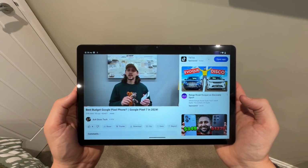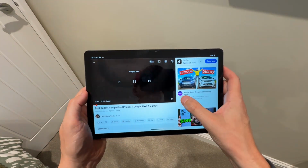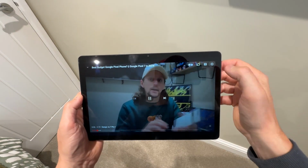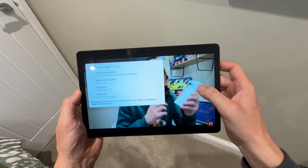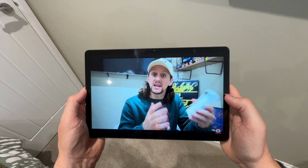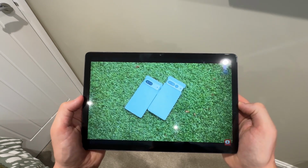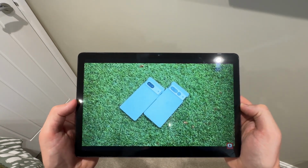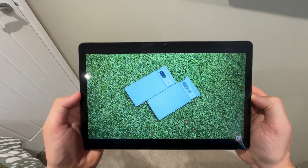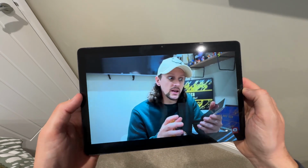Now, if you're considering a second-hand Pixel 7, there's a couple of differences between. So to be fair, speakers sound pretty good. Let's see if we can just play with the resolution. 1080p resolution. Whether it actually displays 1080p resolution video, I'm not 100% sure, but those pixels are supposed to be white and they definitely weren't on that video. But yeah, it doesn't look too bad.